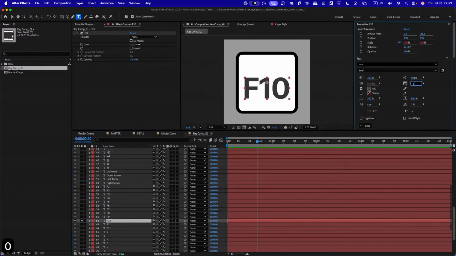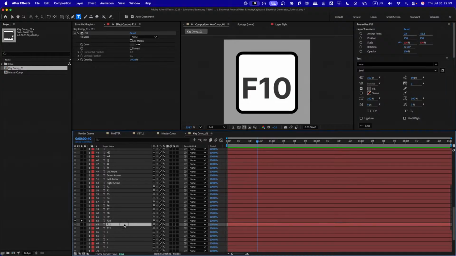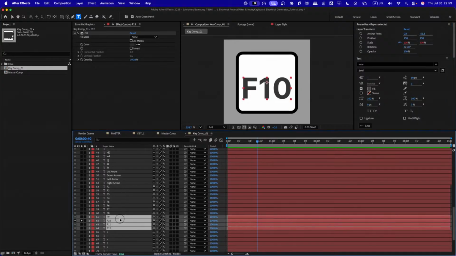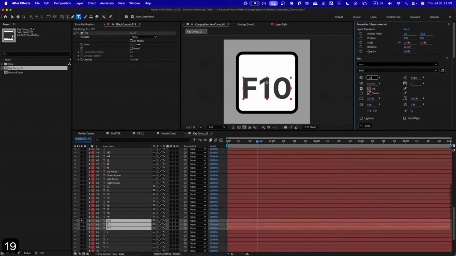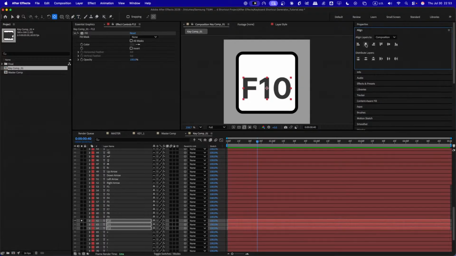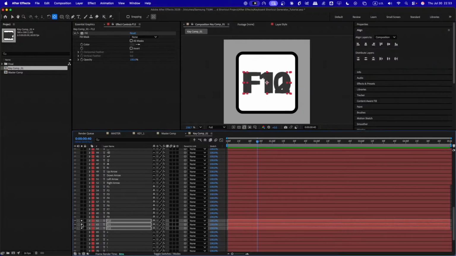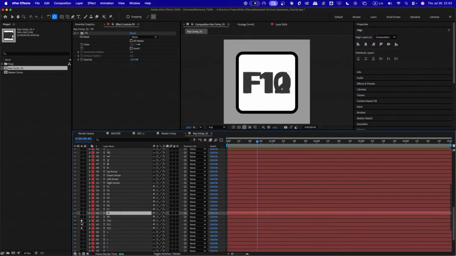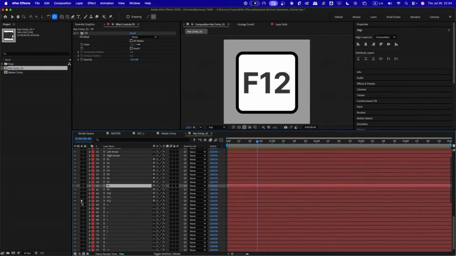I'll keep this size the same, just reduce the size to 100, and this also to 100. And then again recenter them as shown like this. Now you can see all the layers fit inside this properly.